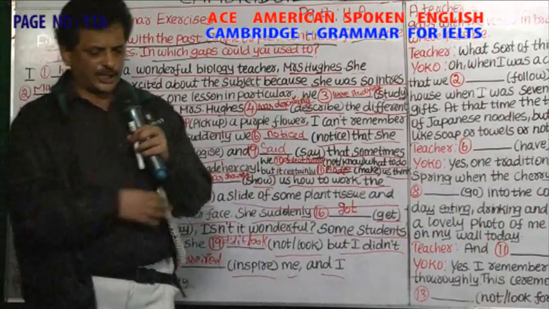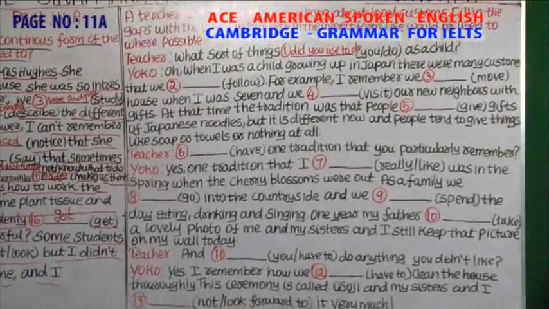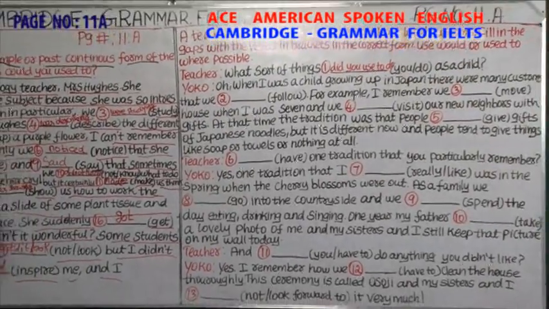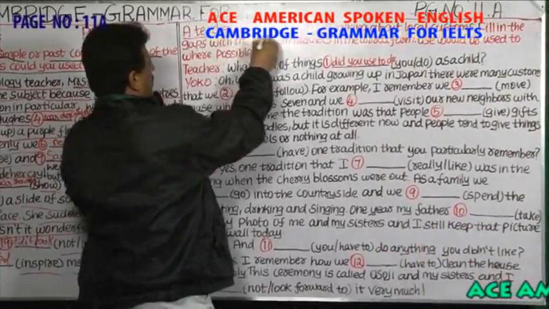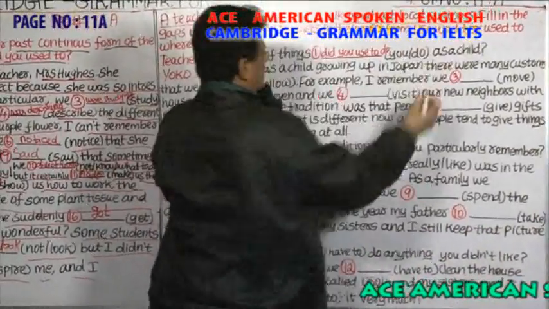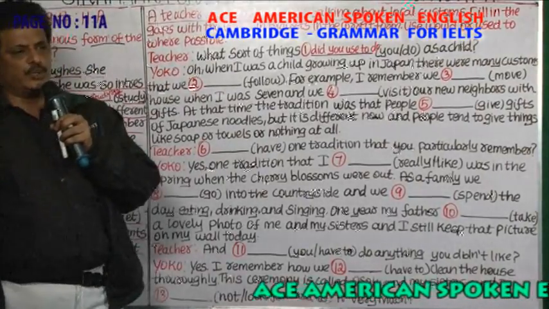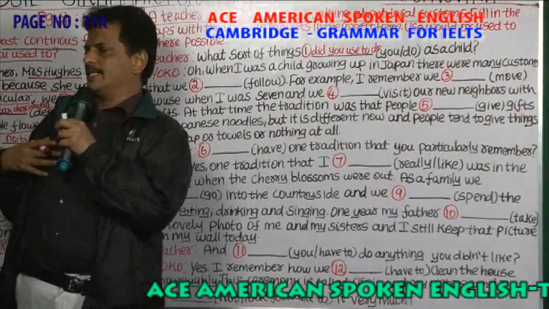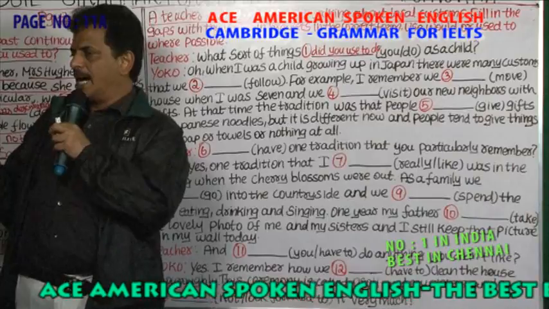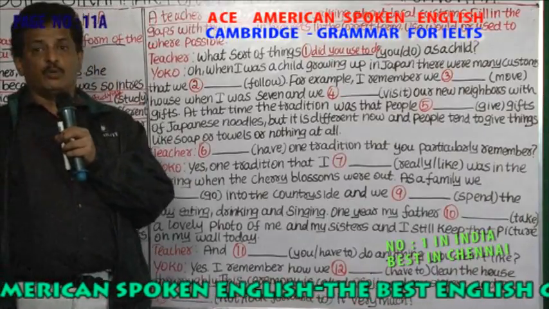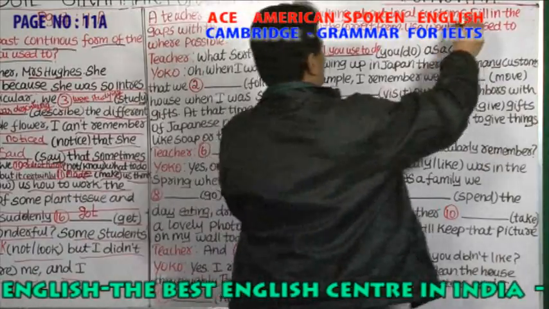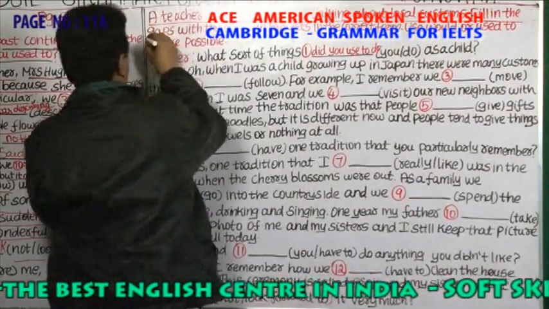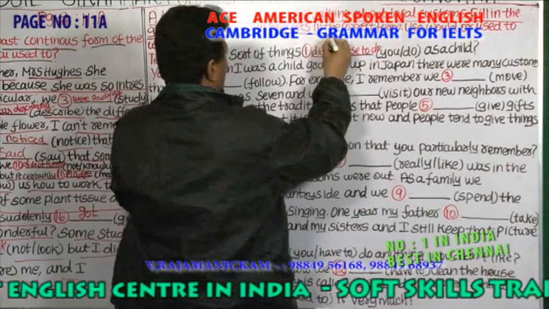Now, coming here to the next chapter. See here, a teacher and students are talking about local customs, right? I am a teacher, you are students, I am speaking about local customs. What is the local custom? About Diwali, Pongal, I am asking about what the people wear, the dresses during the Pongal time. So, you have to fill in the gap with the verbs in brackets in the correct form.